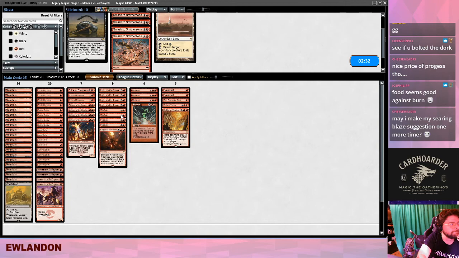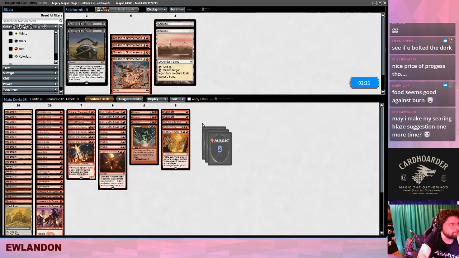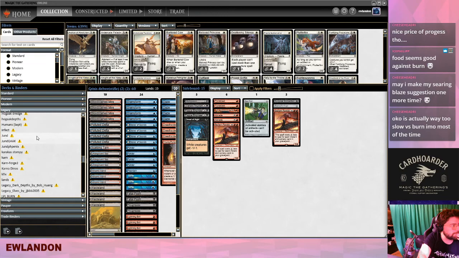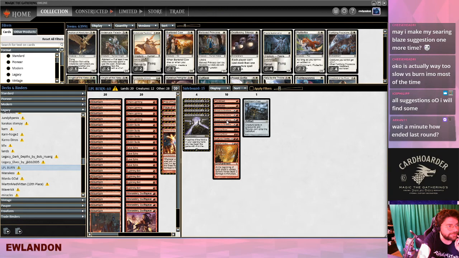You can make all the suggestions you want. In my list that I played in the LPL, I had two Searing Blood in the sideboard. Searing Blaze is not good in a deck with 20 mountains. Searing Blood is medium, but it's probably better than Searing Blaze.